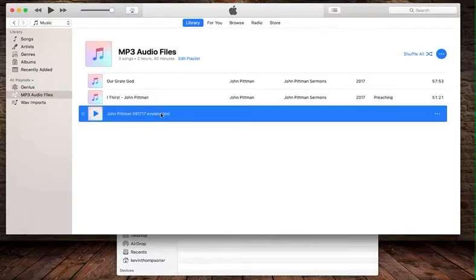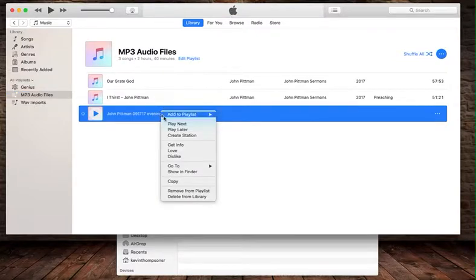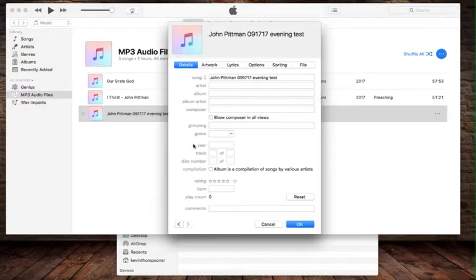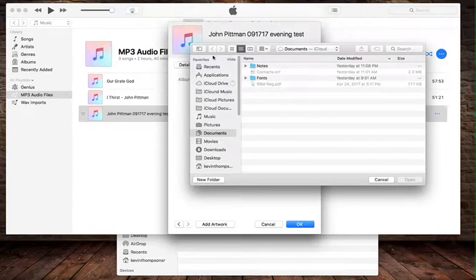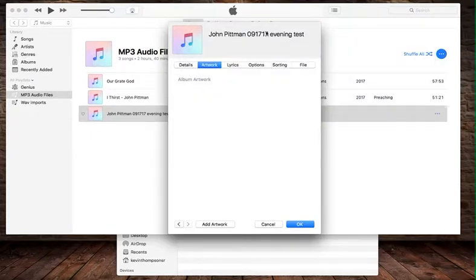Now, if we highlight this, do a secondary click or a right-hand click on it and hit Get Info, you can see that if we go to Artwork, now we can actually add artwork. So this is your built-in ID3 editor or tag editor or metadata or media data, however you want to call it.